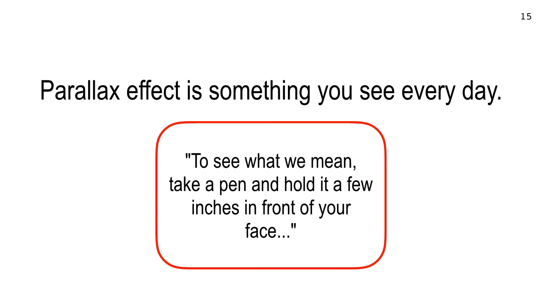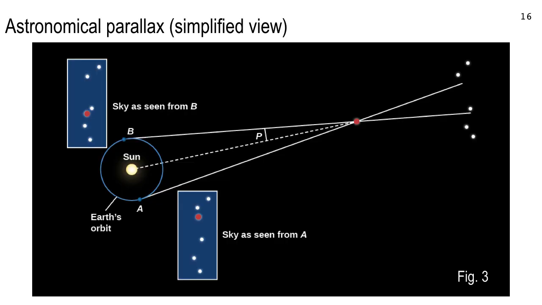All right, now, here's the diagram, figure 3, from your textbook, that I want to talk about. This is a fairly simplified view, and here's the target out here. Just so you can have decent looking triangles here, do you see the right triangles in there? They're in there. Here's the baseline from B to A. B over here is like June, and A over here is like December. And so the target is out here.